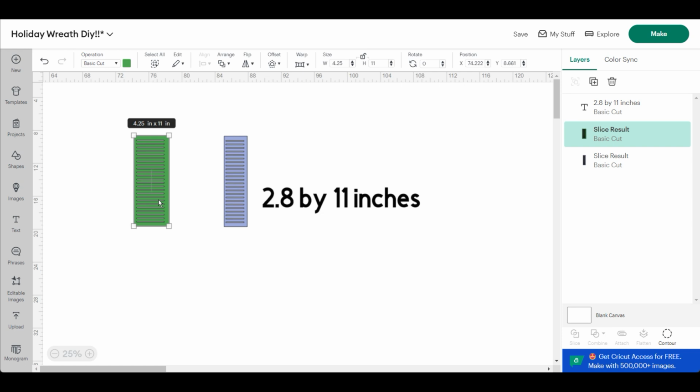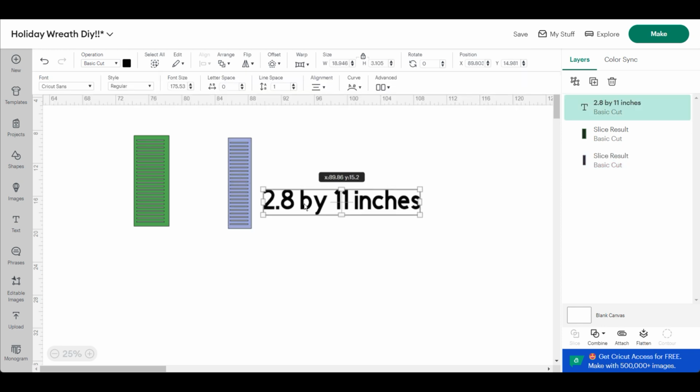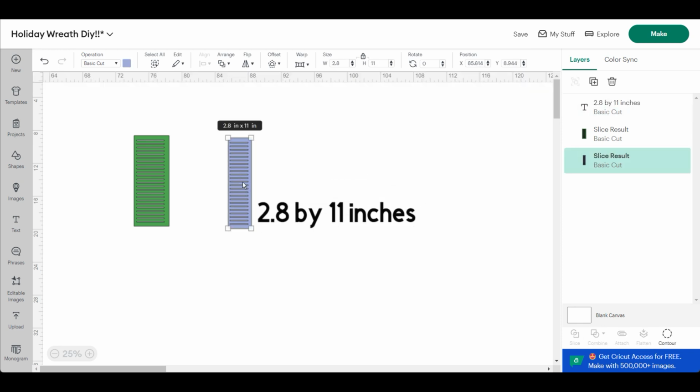But I'll have this available under my Cricut Design Space profile, so if you like it, you could go into the profile and start the project, or change it to the way that you like it. Since I like the dimensions, I'm going to go ahead and save my project, and I'll send it to my Cricut Maker so I can go ahead and start cutting this out.